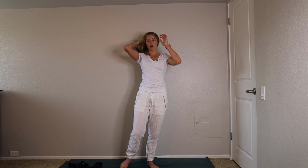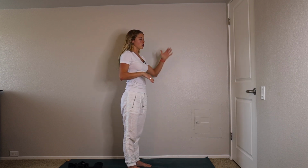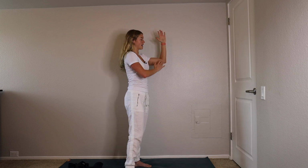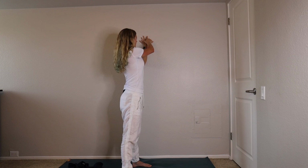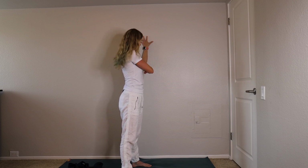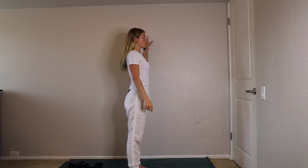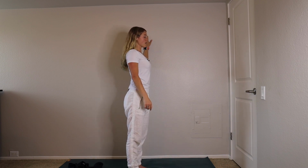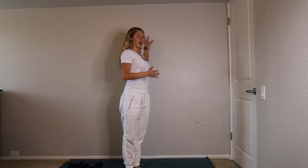So we're going to start with the left side of our body against the wall, so we're sideways to each other. You're gonna take your left forearm, palm and elbow on the wall. The palm is spread wide. I want pointer finger and thumb actively planted, and your elbow lines up with your shoulder. So we got a 90-degree bend. You're gonna push the wall away from you, and then you're going to start to turn your body away from the wall to the right. That's going to intensify the stretch.